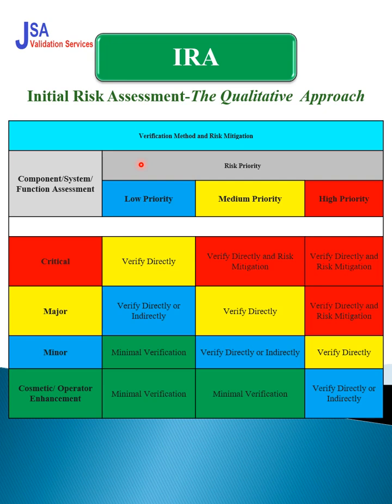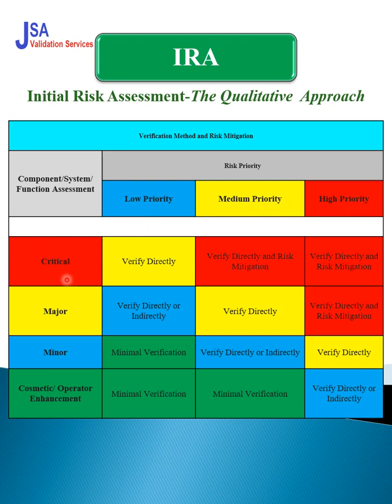So the critical components should be mentioned in your design specification or in design qualification. You can also mention this requirement to the vendor in your user requirement specification. Then they will provide you which component is critical, major, minor or cosmetic. Okay, so once you have the component list, then it will go to the risk priority. Suppose the dew point meter is a critical component. Now there is low priority, medium priority and high priority.